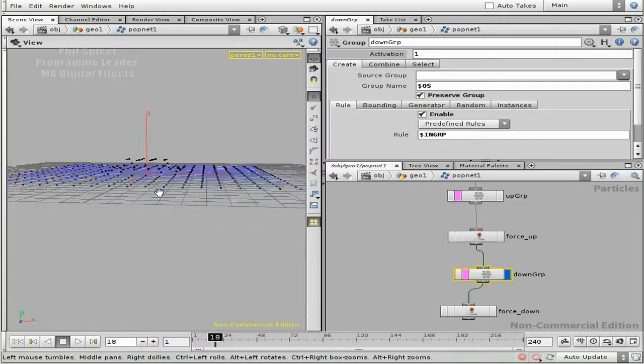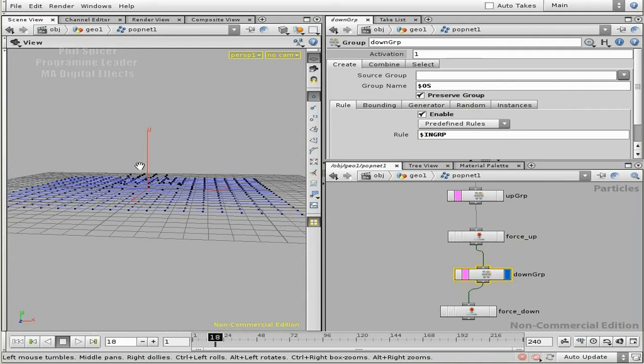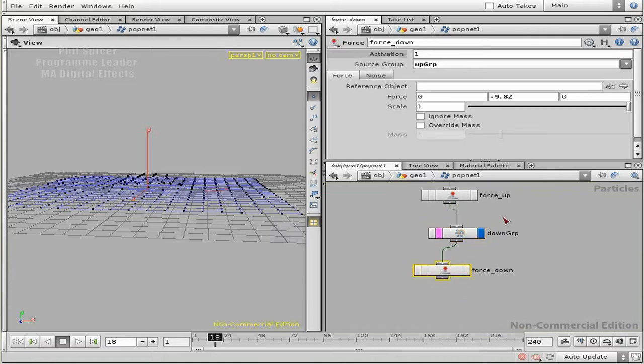In terms of going up or down, this will select every particle that has ever gone up or is currently going up. So the particles that are going up or have ever gone up are going to become affected by a downwards force. This preserve group is very important, so don't forget to check it in your down group. The down force then will be using not the up group but the down group. So let's get rid of this up group and put in the down group.